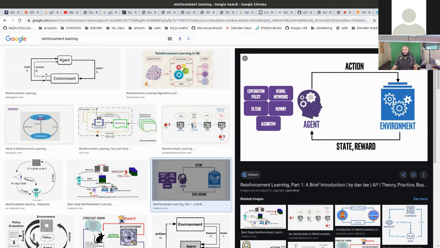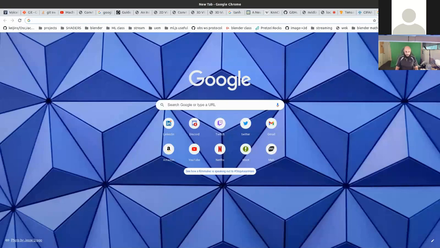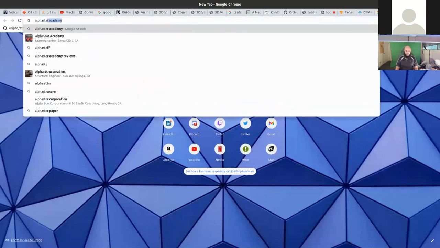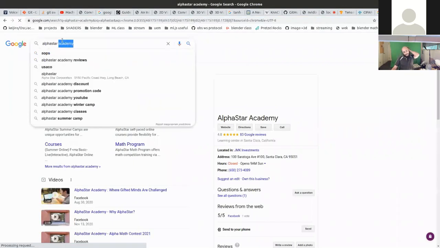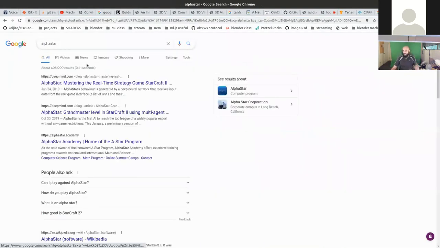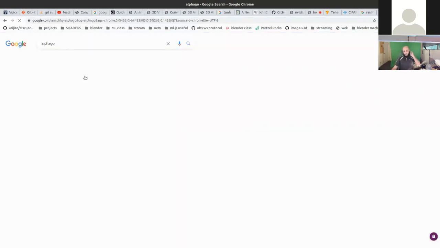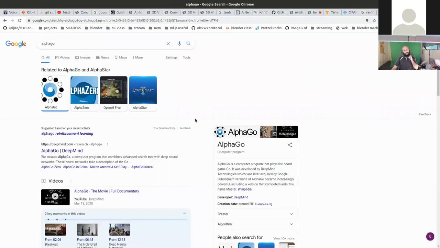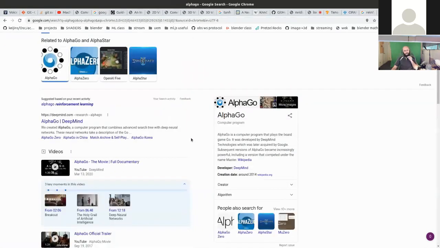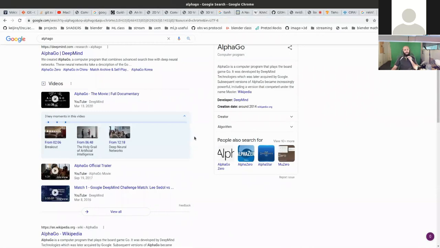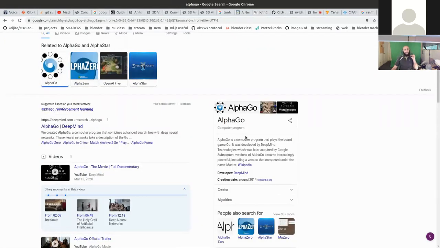Say we're playing a game like StarCraft. There's this really awesome tool called AlphaStar. No, not AlphaStar Academy. That's not what I was looking for. AlphaStar, which is Google's solution to StarCraft 2 using the same solution that solved Go. So AlphaGo, which is a much more well-known project, is the project that beat Lee Sedol, or I believe that's what his name was, a machine learning tool that beat somebody in Go for the first time in like forever, like a grand champion.